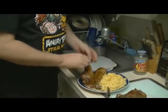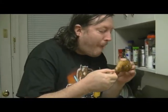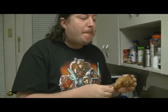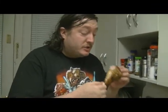And now, how about a nice bite of that turkey leg? I'm looking forward to you. Been having my eye on you, baby. You know, this kind of reminds me of those turkey legs that you can get at a medieval fair. Not the same flavor, but the texture that you're getting. Almost like those mutton chops. Wow, that is good turkey. And you can really taste the Chef Paul Prudhomme seasoning.